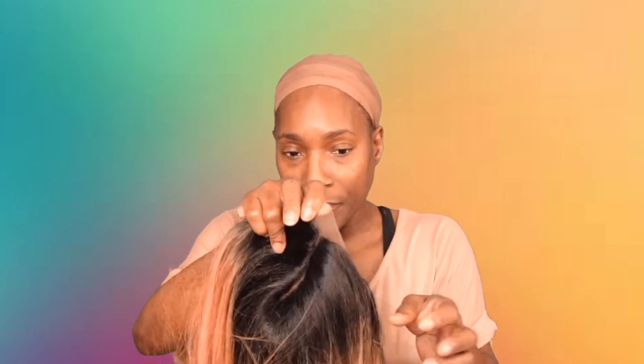So whether she look good on my head or not, we are not taking her back to the store. So I'm just gonna go ahead and put her on. Let me comb it out a little bit before I put her on. I know I still got my little peanut head over here, child. All right, fancy beauties and bows.